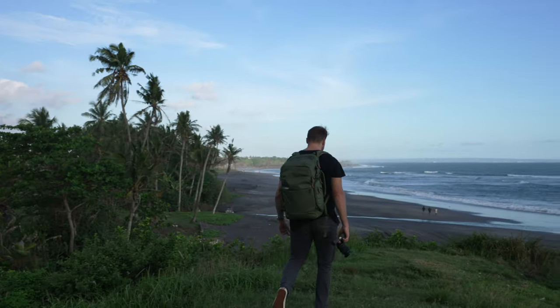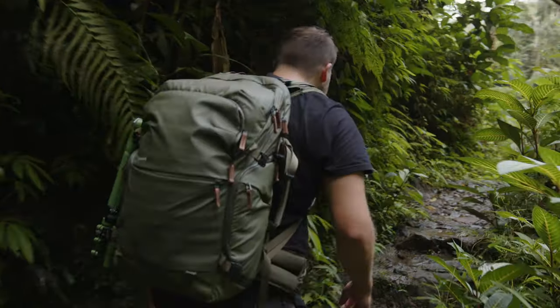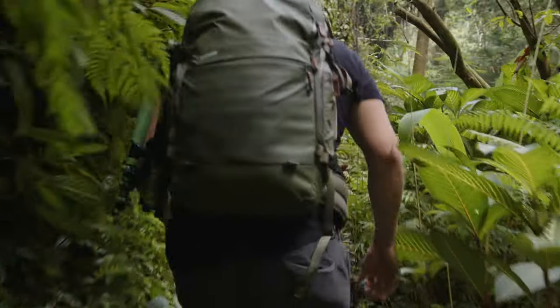My old Shimoda Explore 40 liter bag is still solid. That thing is like brand new, and I've been beating it to hell for like 2 years. So I'm excited to see what this one can do as well. I really love these new features. And overall, I think for a travel photographer, somebody that's gonna be out and about exploring, shooting in different places, or landscape photographers in particular, this bag is really fantastic.